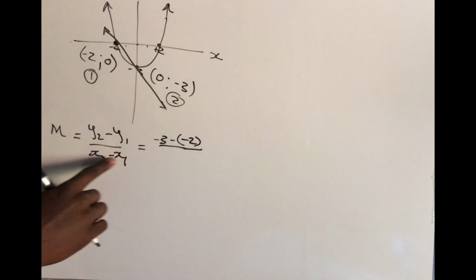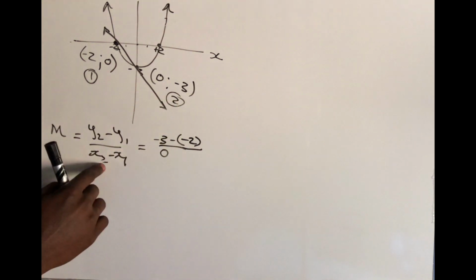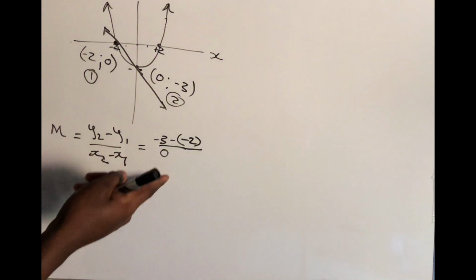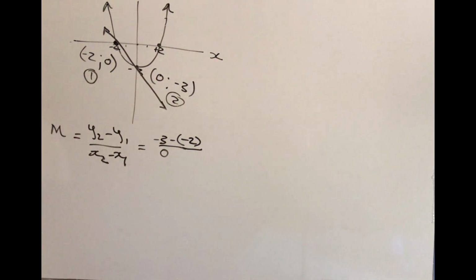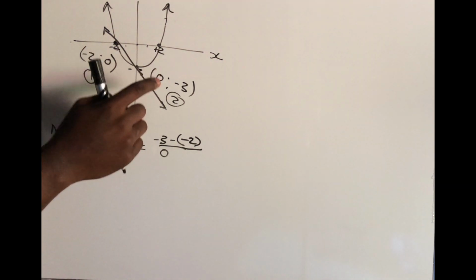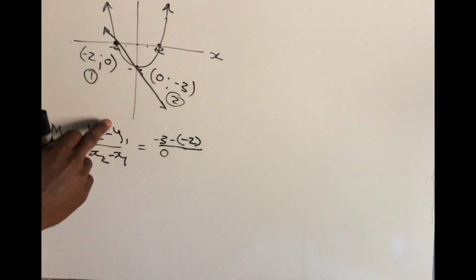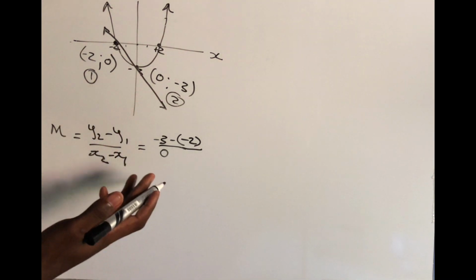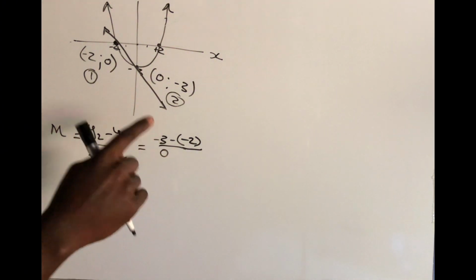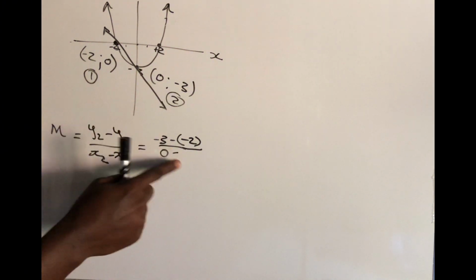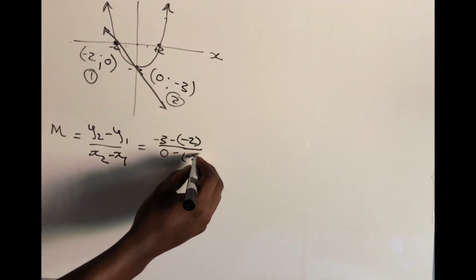And then what's the value of x at our second point? Second point is this, x is 0. Remember the previous example that we did, x was 0 and now it's still 0. It doesn't mean it's always gonna be 0. It changes. It's just that a coincidence happened to the examples that I'm using now. And minus x at the first point, x at the first point is negative 2, into negative 2.